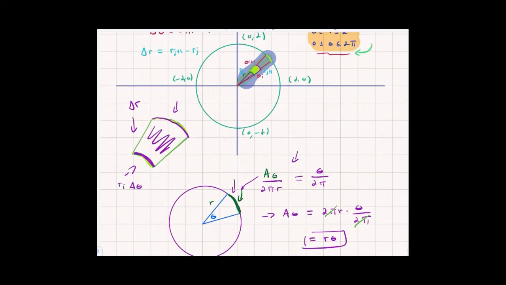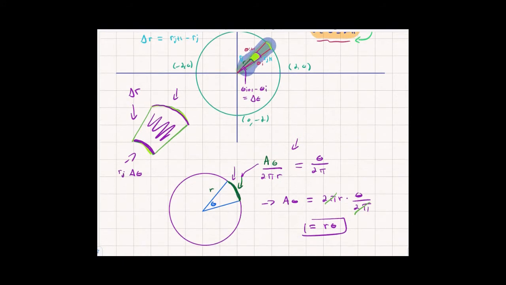Because how much angle is this? This is theta sub i plus 1 minus theta sub i, which is delta theta, and this should have been r sub j. And this one, because we're using j's for the r's and i's for the thetas, this one up here, determined by that next r up, the slightly longer r, which is r sub j plus 1, is going to be r sub j plus 1 times delta theta. And so the point is that we get this factor of r in here, right?